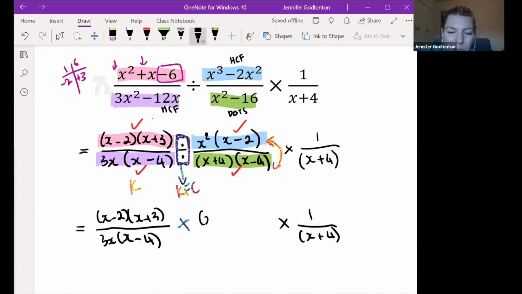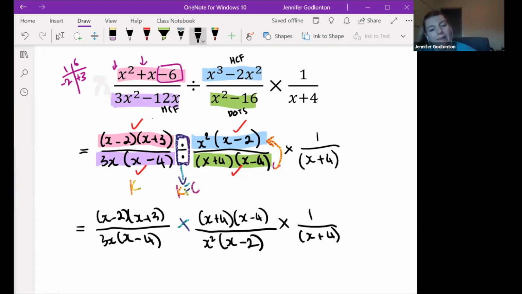So I'm just going to put the step in over here. I'm going to flip this fraction. Now I want you to think about what can happen from here. And then once you have an answer, pop that answer in the chat for me. And we'll see how many people got it right.